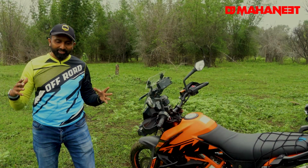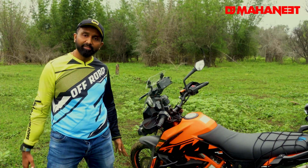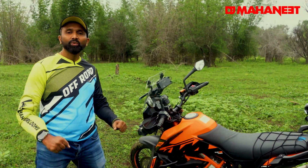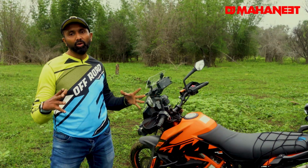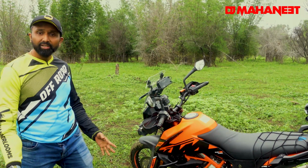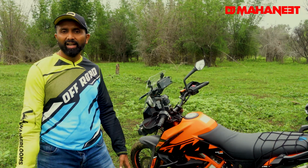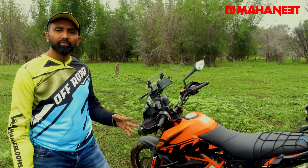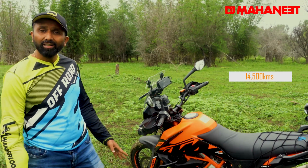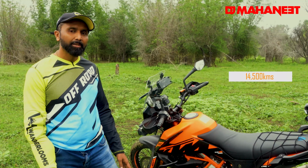So coming to the X factor for the bike, which makes it a very important bike, it's a super fun bike. You will enjoy riding this both off-road and for touring, and of course if you're doing the daily office commute in the city, it's still fun. It doesn't bore you at any point. I've been having a lot of fun in the last 1 year with this bike. Done over almost 15,000 kilometers, 14,000 I think to be precise.